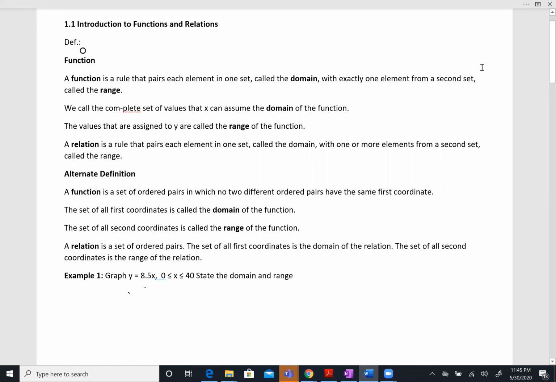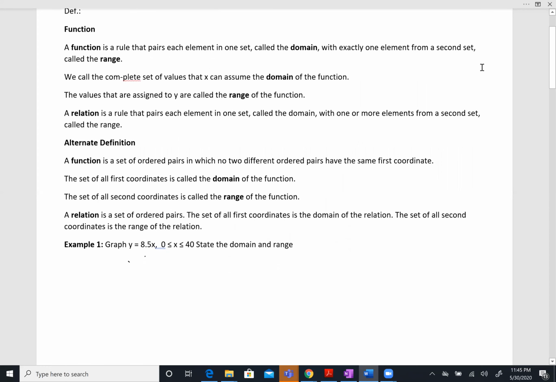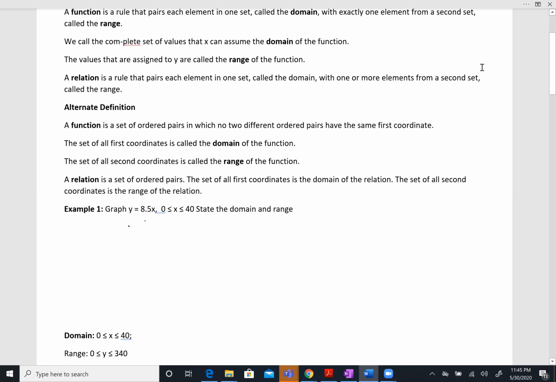Hello everyone. So I will talk about 1.1 today in Introduction to Function and Relation. This session mostly you learned in college algebra, Math 180 already, so I don't want to talk about the definition. You may look at the notes on the first page. It talks about function, range, and domain. Okay, so I'm going to come right away to some examples and tell you how to do it.